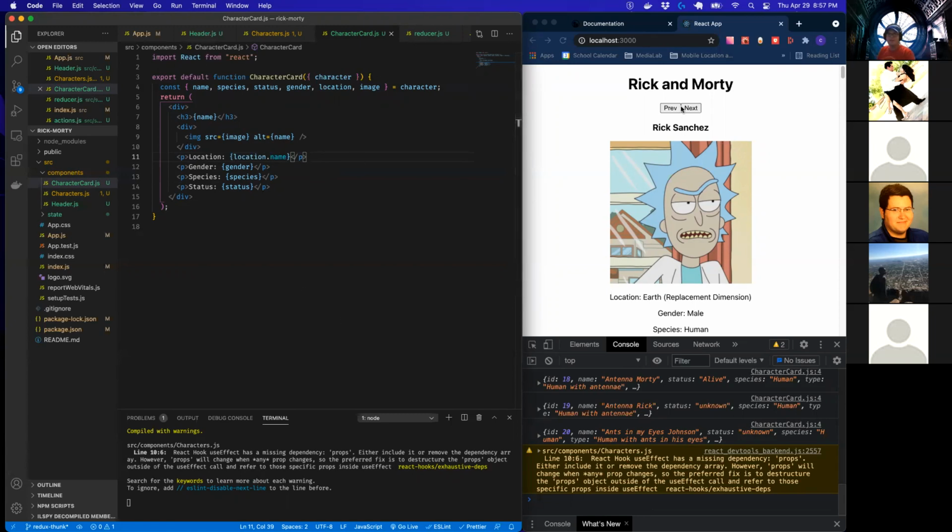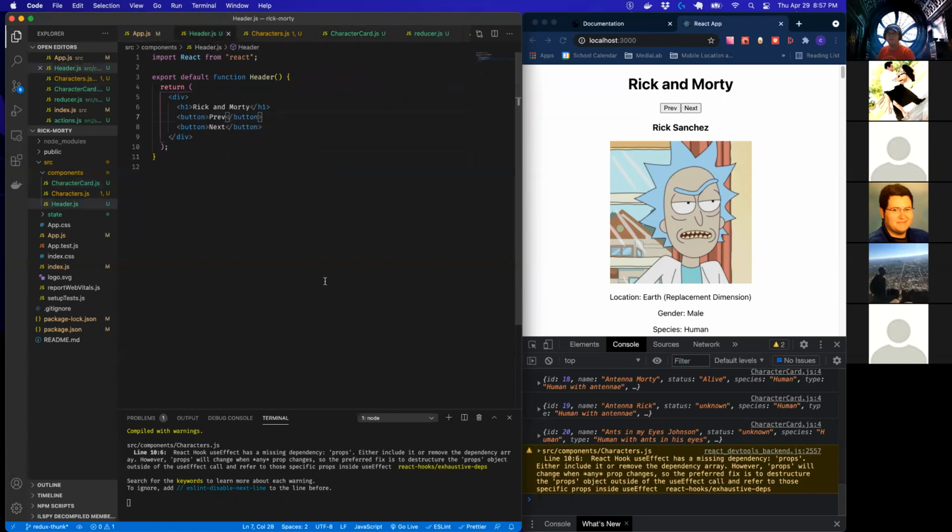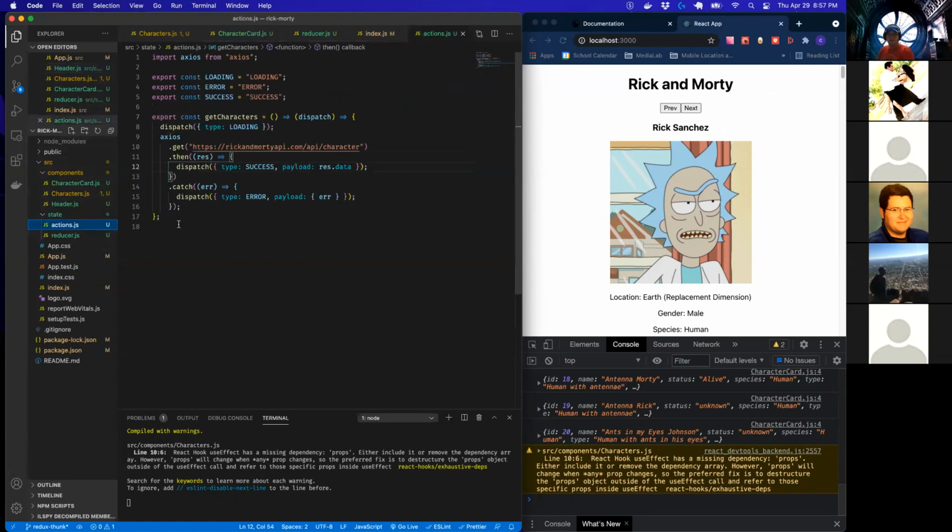All right, so to do that, those are in the header. So we're going to have to connect header to Redux. But first, we're going to have to create an action that's going to do that. So what we're going to do is we're going to go into our actions, as soon as I remember where I put them. Actions. And I'm going to create another action. And I'm going to call this... Now, it's going to give me a URL. I know that from the data set.